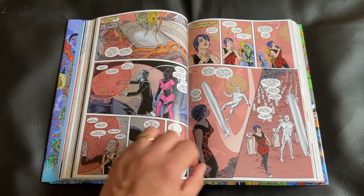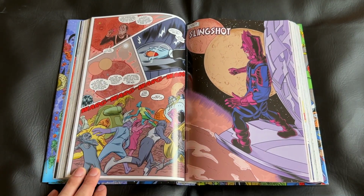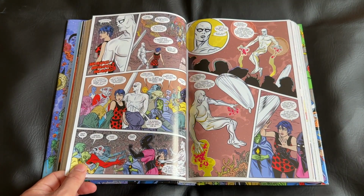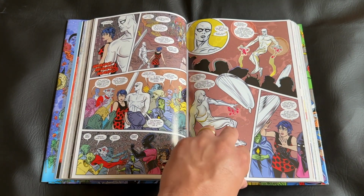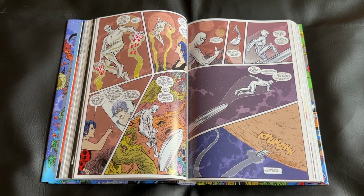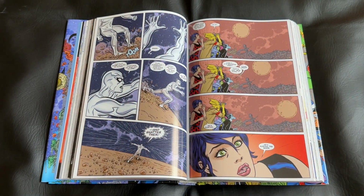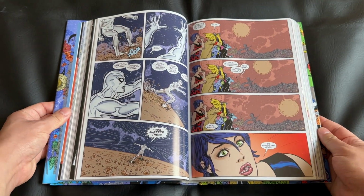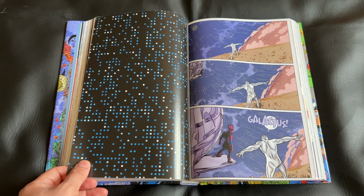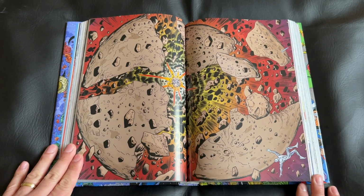Now let's continue our review of the Silver Surfer Omnibus. So something else about the story structure in this omnibus that I should mention. It's again very episodic, but one of the things it focuses on are a lot of just interesting planets, cultures, inhabitants, and different areas throughout the universe. And for the most part, I think Dan Slott just invented all of them. There's not a ton that lean on previously established Silver Surfer mythos. Yes, we have some throughout this book, but there's a lot of just brand new concepts here and brand new cultures and ideas and pockets of space and alien races that it's just really fun.